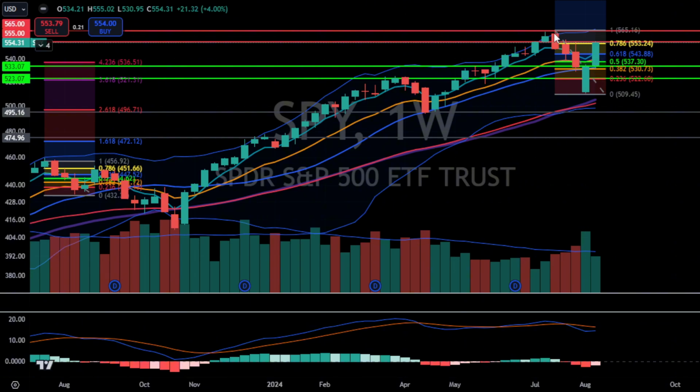But what I find really impressive on this weekly is that even though we essentially had 4 weeks of selling pressure, and then this week really ended up flat, and now we've bounced, even with all that, we've maintained the bullish alignment of the moving averages. So we see the red 50 exponential moving average, the 20 simple moving average in blue, and the gold is the 13 exponential moving average. The exponentials are faster moving averages, weighted more towards the days that are closest. And then we have the 5 exponential moving average here.